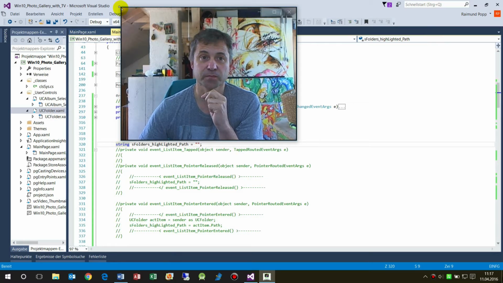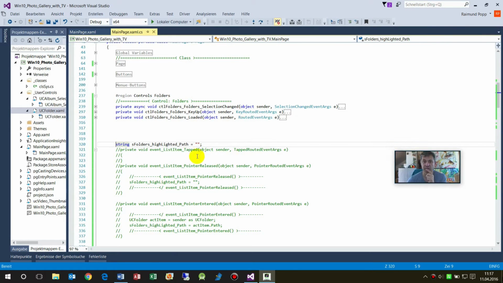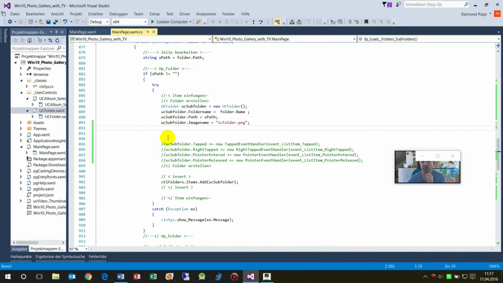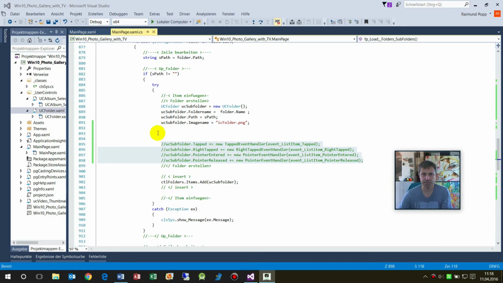First we go to the position where the element is created. So this is this one. I create here an element which is called a subfolder, it's a user control. It's this user control on the left side. And I already prepared the same stuff for demonstration, but we will do it, and you will see in Visual Studio how it works there.